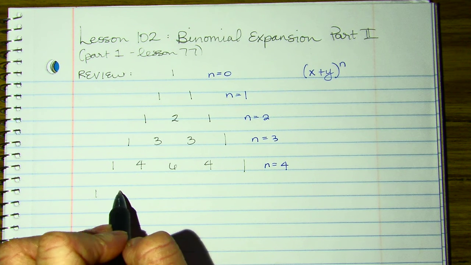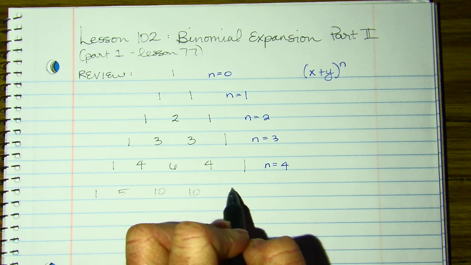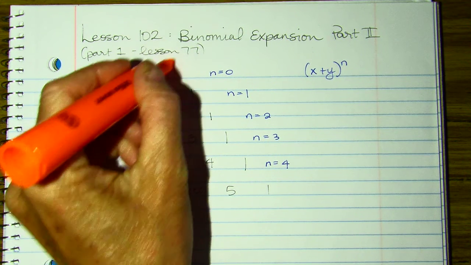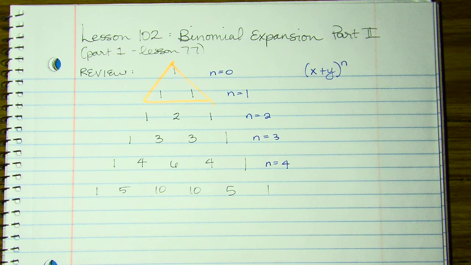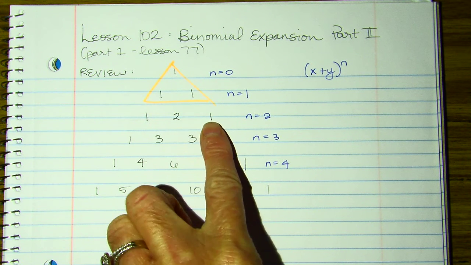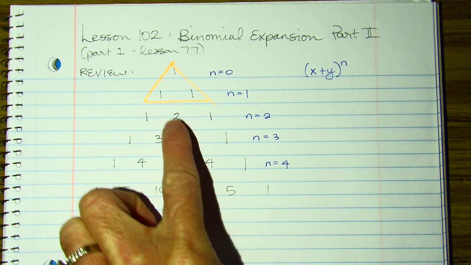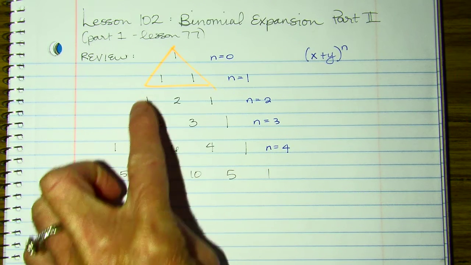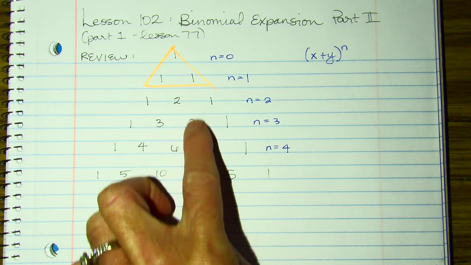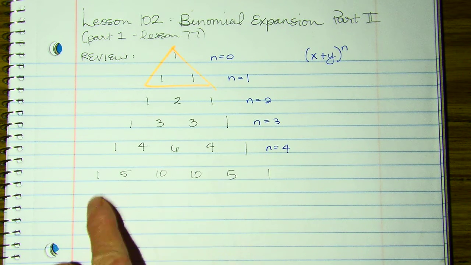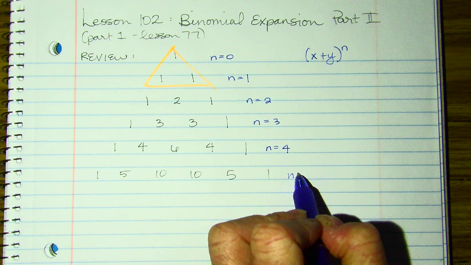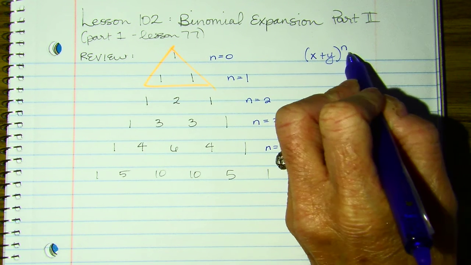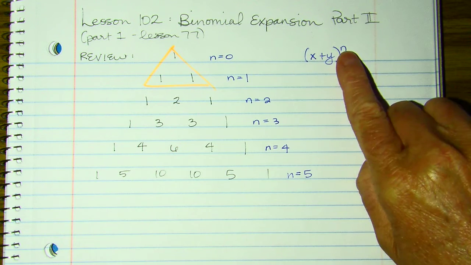Now remember that Pascal's triangle continues on and on forever, and we build it. You have to memorize the first 2 rows, but then everything after that begins and ends with a 1, and the numbers in the middle are a sum of the 2 above it. So I'm getting 2 because 1 plus 1. So I begin with a 1, 1 plus 2 is 3, 2 plus 1 is 3, and I end with a 1. And it continues on and on. In each of these rows, n represents the value of our exponent.